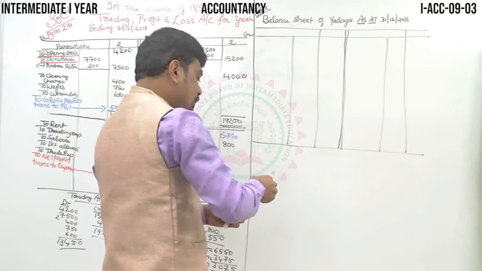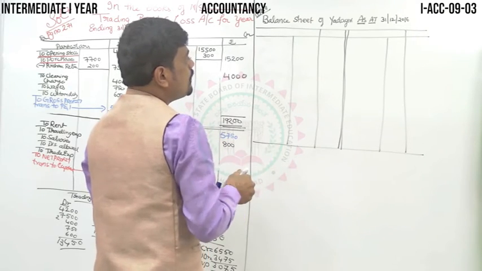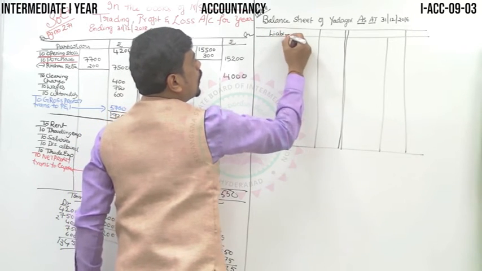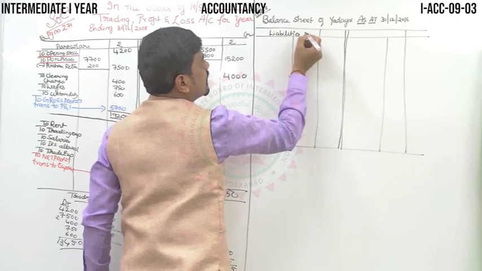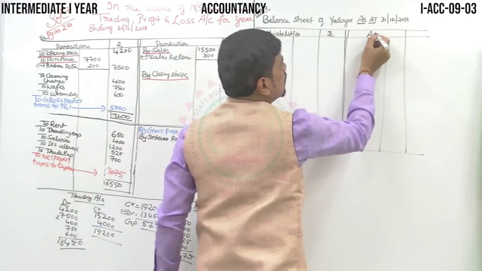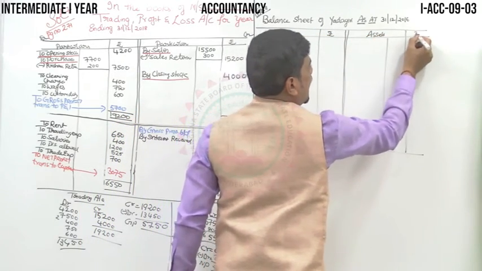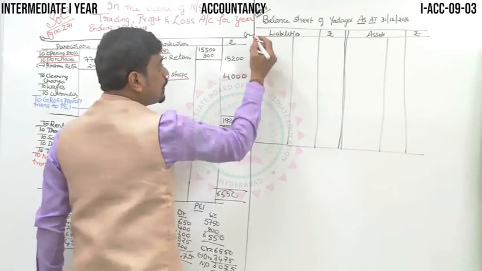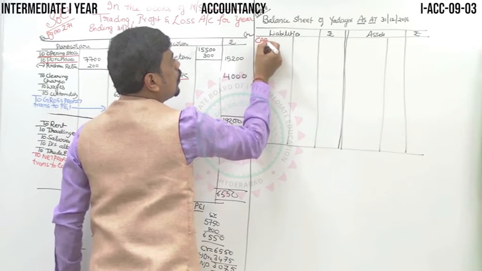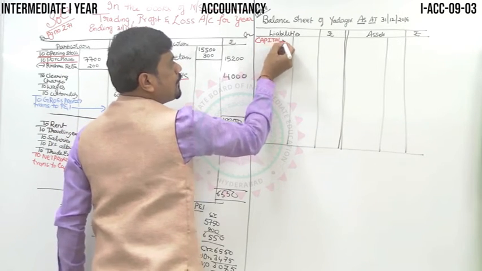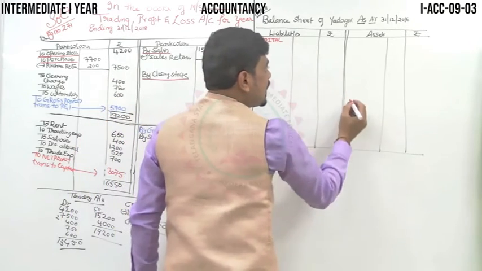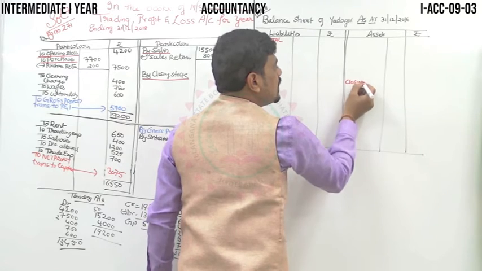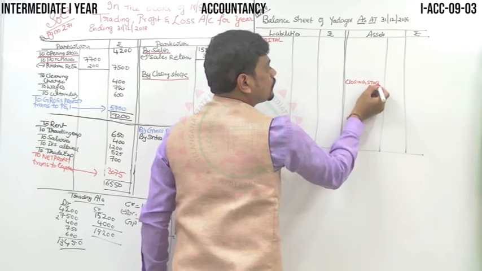Then keep in mind, never write debit, credit anywhere. This is a statement. So, on your left hand side, you will write liabilities, rupees. Here you will write assets and rupees. Now, what we'll do? We'll go to the liability side. Always the first item we write is capital. Then similarly, we'll come to the balance sheet asset side. Somewhere in the center, we'll write closing stock.